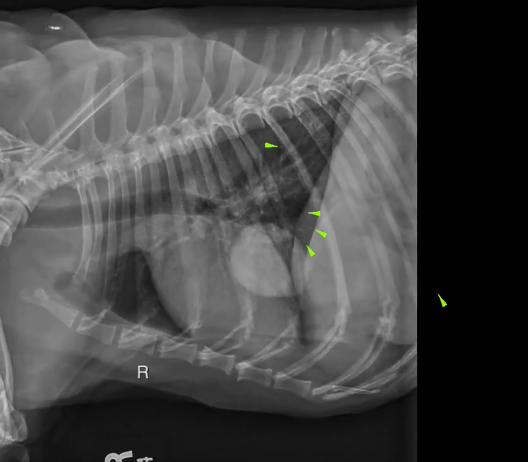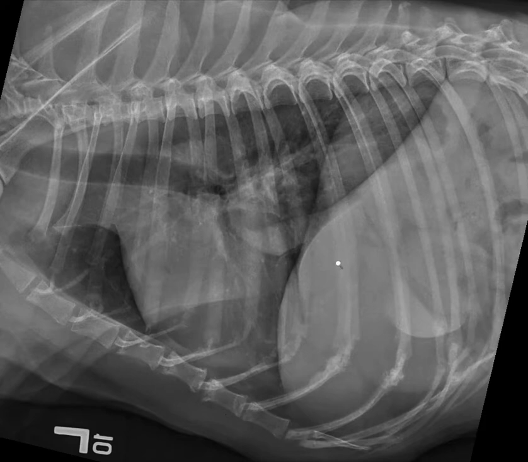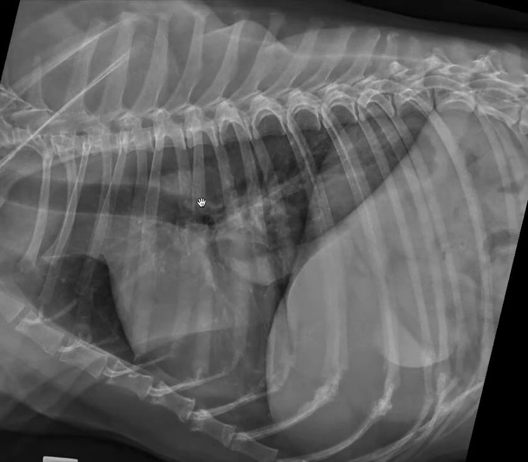I'd like to show you the mass on the other lateral view for comparison. So have the right lateral view in your mind, and here comes the left. In this case, this is quite a significant mass, so it still shows up quite well, but you can see that it's not as obvious on this view or as well defined. And that's because on the left lateral view, the lung that's adjacent to this lesion is going to be a little bit compressed, making the margins a bit more fuzzy.